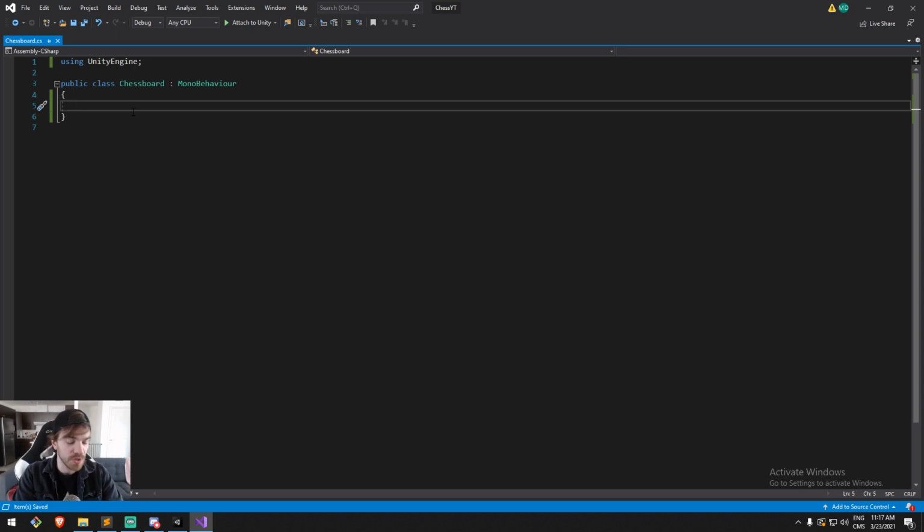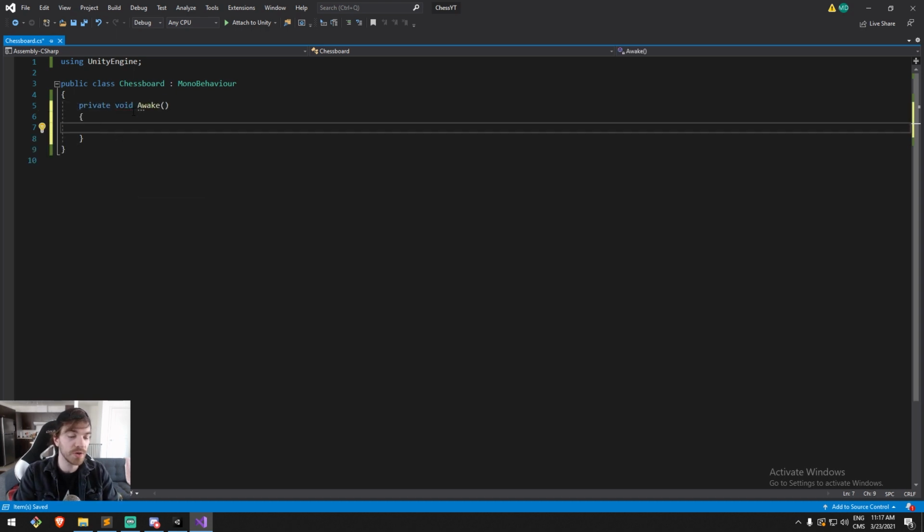Okay, so the first thing we'll need is an Awake. Why an Awake? Because we need to have a certain point in time where we start firing our code. And some action that needs to be done when we fire our code initially is to first generate the floor, right? Generate where the pieces are going to be going from one place to another. So we will be doing that today. We're going to be generating our board, basically.